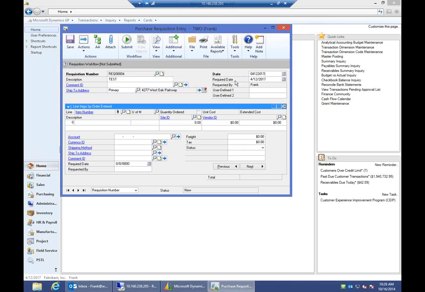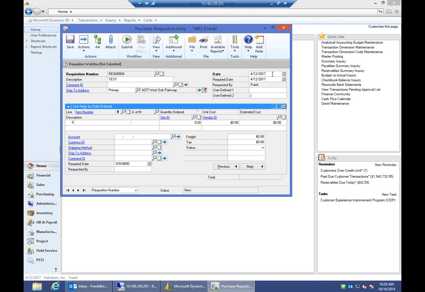I have the capability of doing the date, and I took the date from my system. And then my required date, I'm just going to leave it as the same. It defaults in here who is requesting it based on who is logged into GP. Here are the 2 user-defined fields that we mentioned in the setup. If I wanted to add something else on here, I would have the capability of doing that as well.